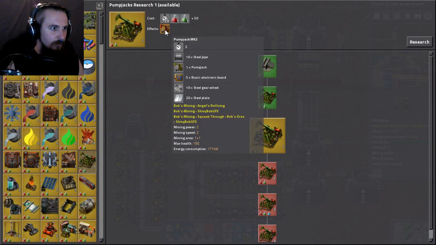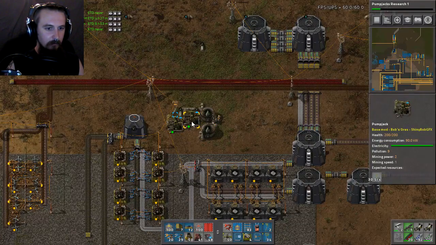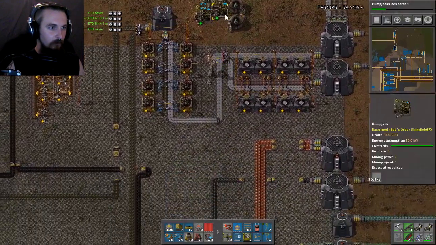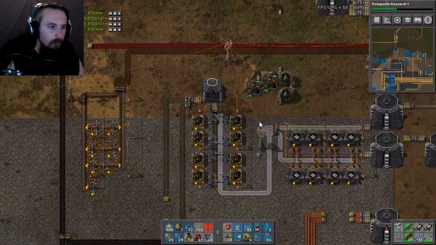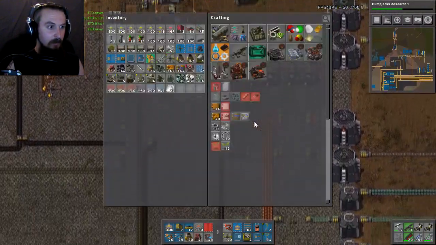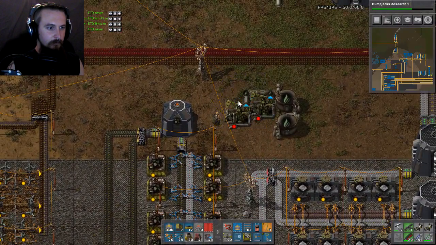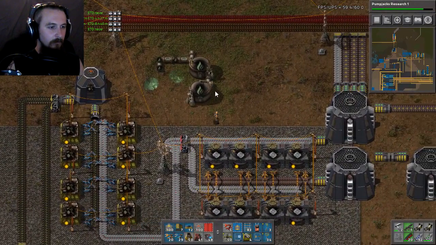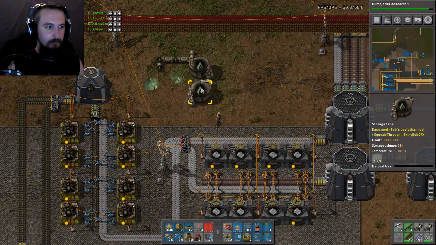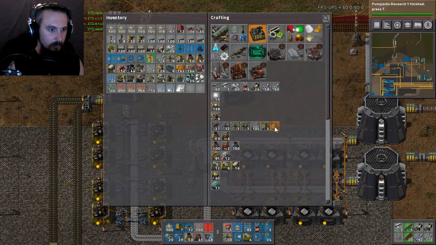I've got all of the materials needed to get the Mark II pump jacks, so I think what I might do is just upgrade these immediately. That'll increase the output of what comes out of the ground. So, I think that could be a good option. I'll just grab these and take them away, because the Mark IIs will require the Mark Is in order to be built.